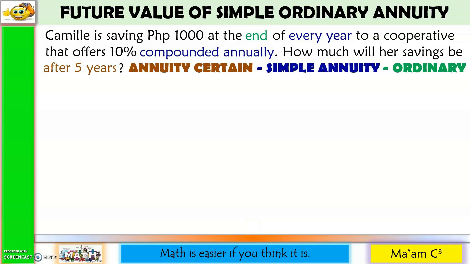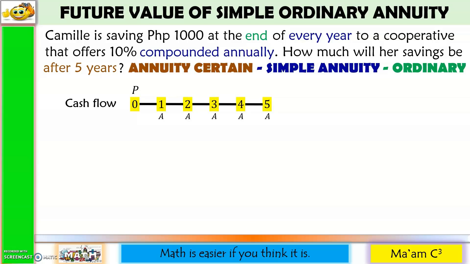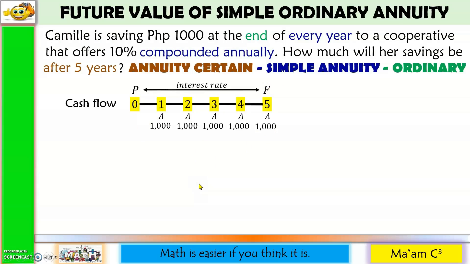To understand better what annuity is, let's have a cash flow — a time diagram. We'll start at time 0. At this time, this is the present value of our money. Then the succeeding numbers represent annuity: the equal payments or deposits made periodically. When we say periodic, it means there is equal interval. The last annuity coincides with the future value of our money. In our scenario, the annuity is P1,000 — this is the amount Camille is saving every year for 5 years. We cannot simply add this to determine the future value because there is a compounding interest rate that we have to consider.